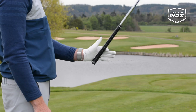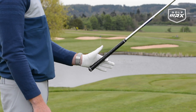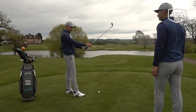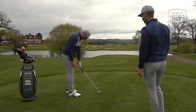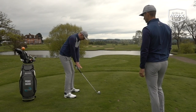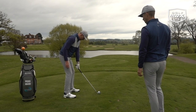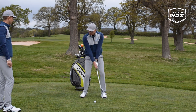And I know Hogan does this here. He lets go with all three fingers, holds on with the index finger, and it's just supported by the heel pad, which is a great sort of test when you've got this. If you were doing the other grip, you have no support of this whatsoever. So again, when you get down to the golf ball, then you can see that the shaft angle has dropped down a little bit. It's not up in the air like you're hitting a putt, it's down on the ground like so. So from here, it's just so much easier to get that mobility that you need in those wrists.